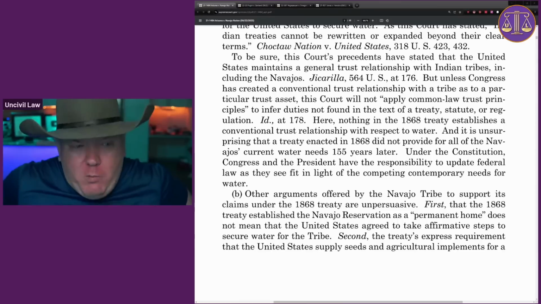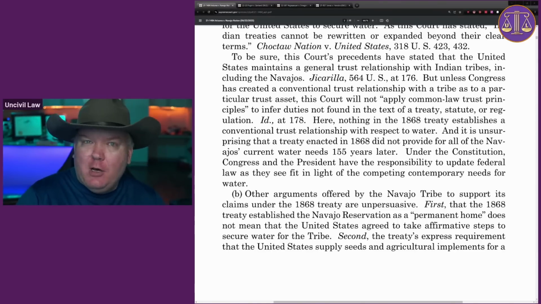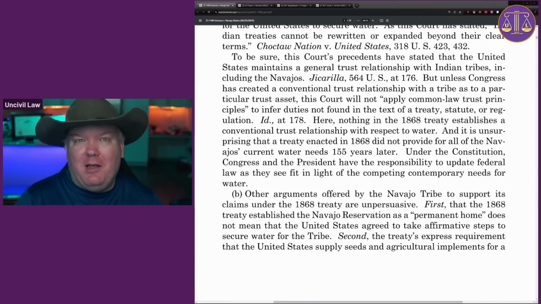All right. So what we have here is a distinction between common law trust, which I just described to you, right? A trust is where you have some property. It's been delivered to a trustee. There is a noted third-party beneficiary and an agreement to form the trust, right? That's all that's required to form a trust. It doesn't necessarily even have to be in writing in common law, incidentally enough. You can just do it orally, right?